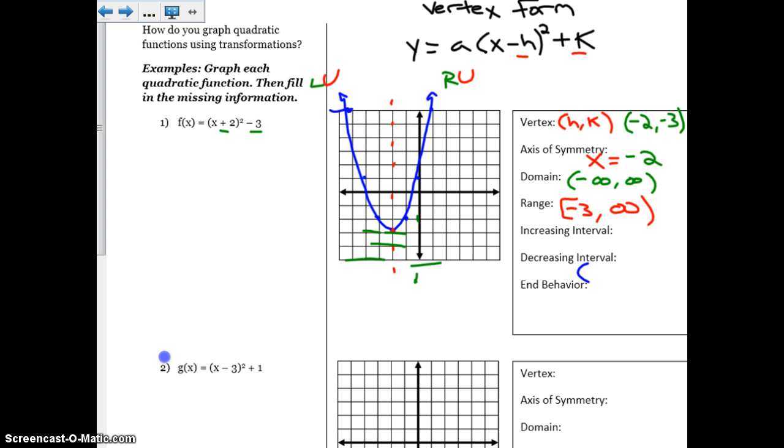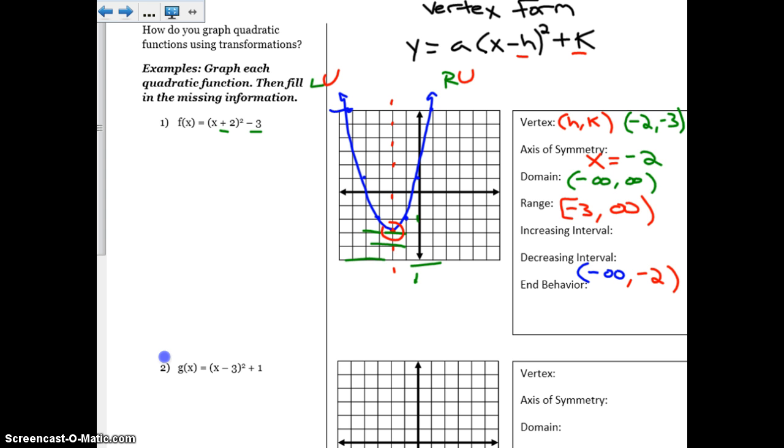We always make it in reference to the x values, okay? It goes as far left as -infinity, so that's where it begins decreasing, at -infinity. Well, what is the x value where it stops decreasing? That's right here at your minimum. What is the x value of your minimum? It's -2, right? So our decreasing interval is from -infinity to -2. Those always get parentheses, these intervals, okay?